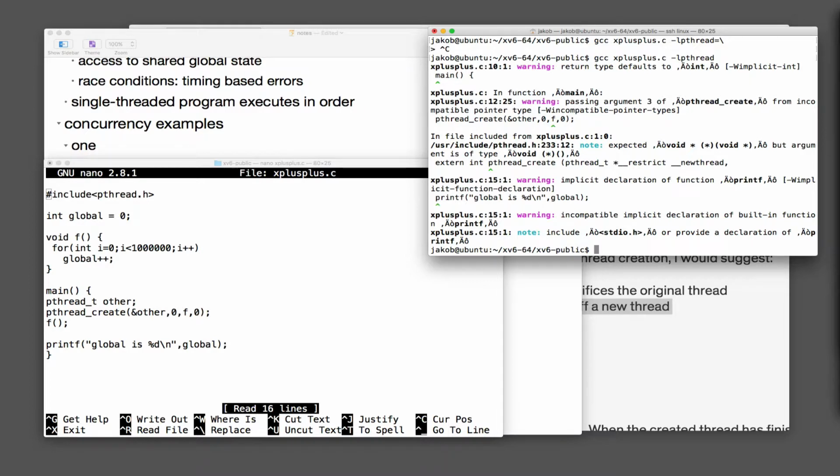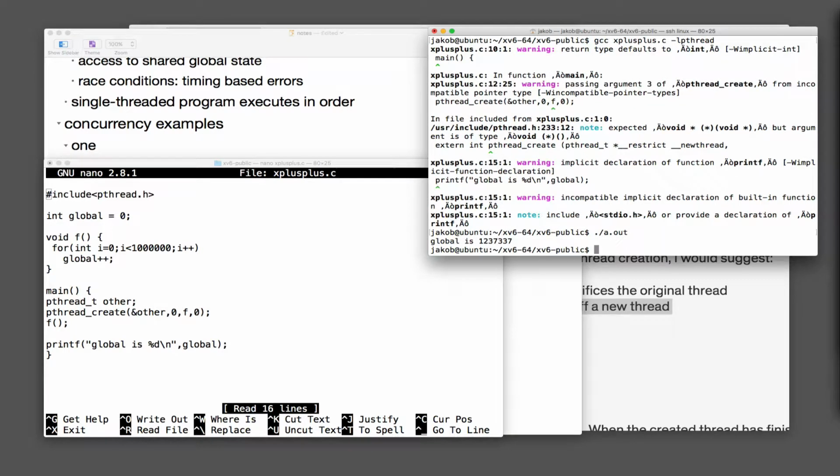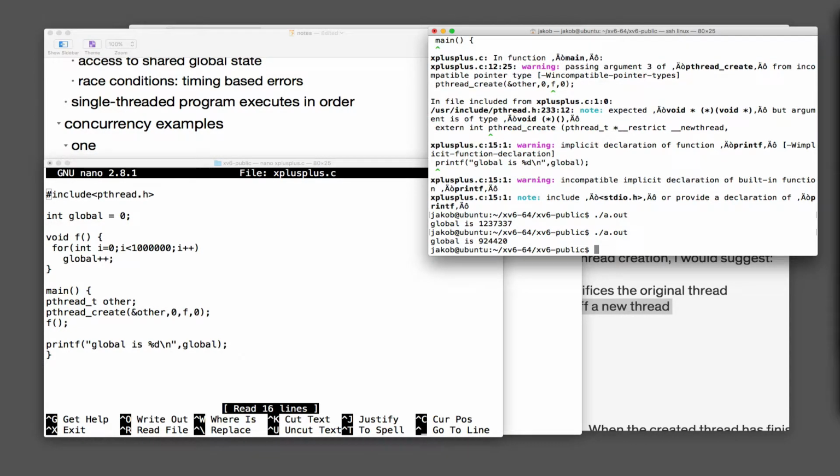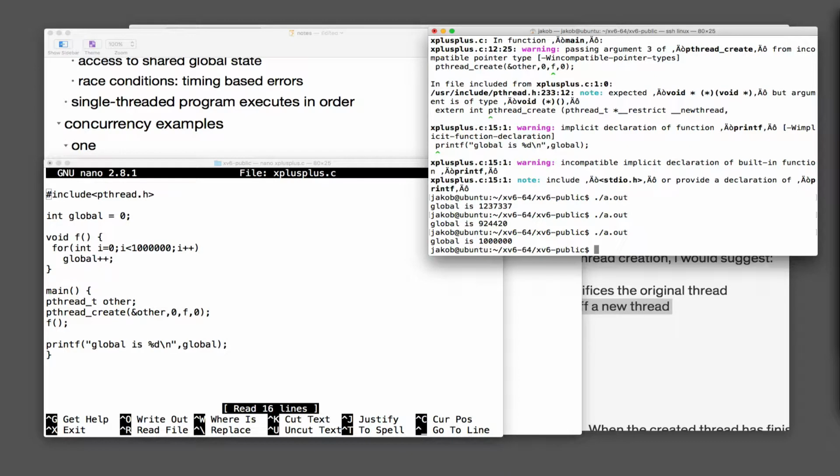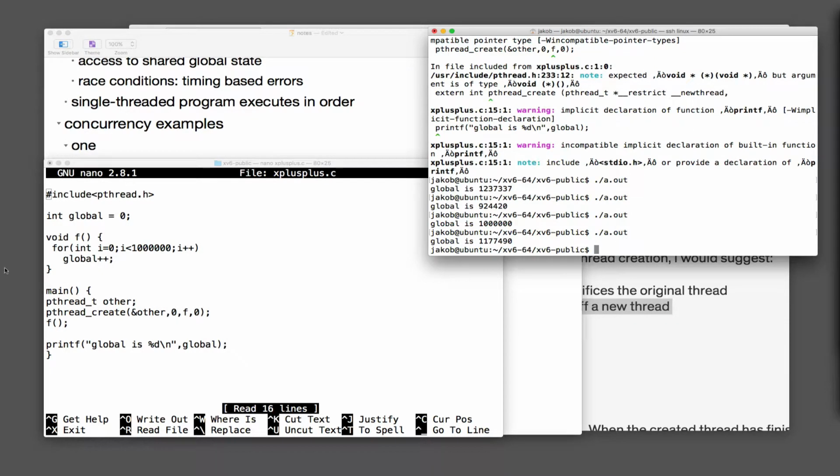What are we missing? Oh, it's just warnings. Never mind. Okay, so I'm doing 1 million increments twice.